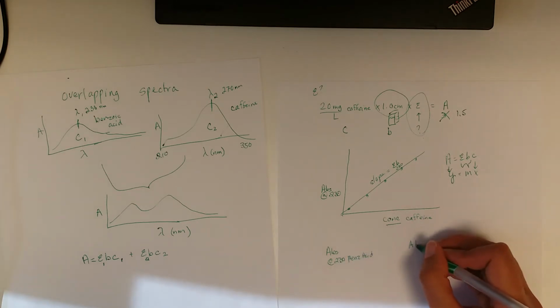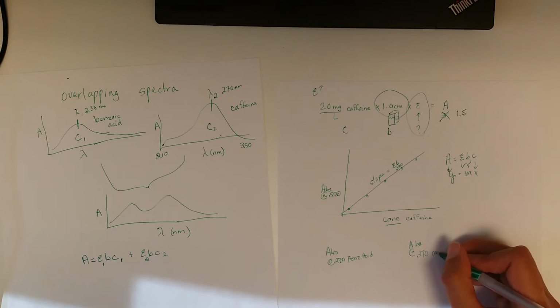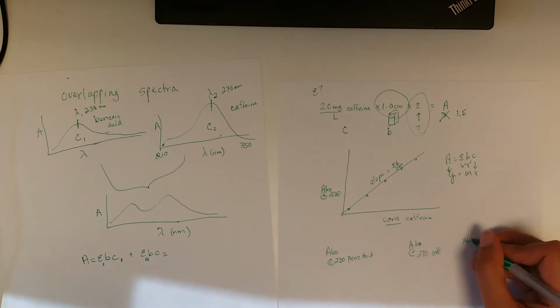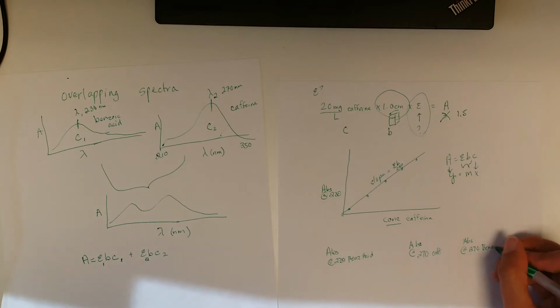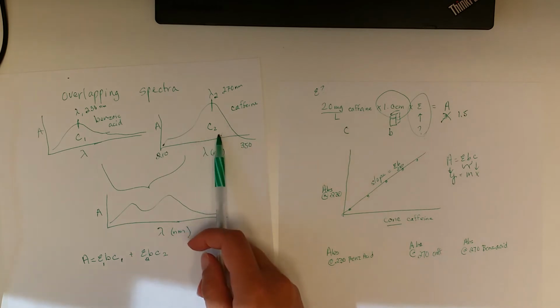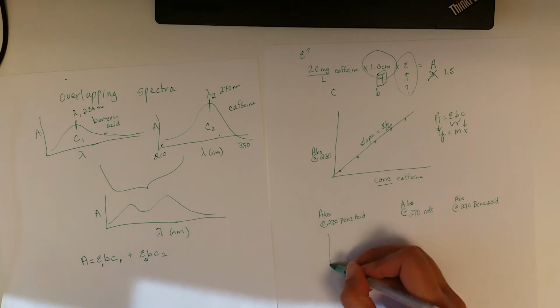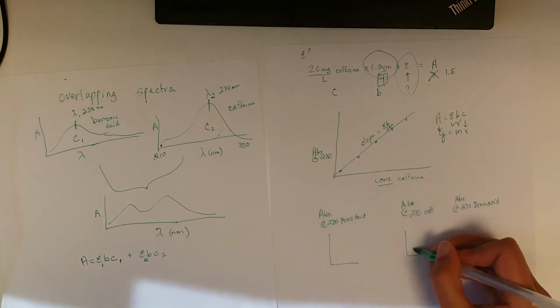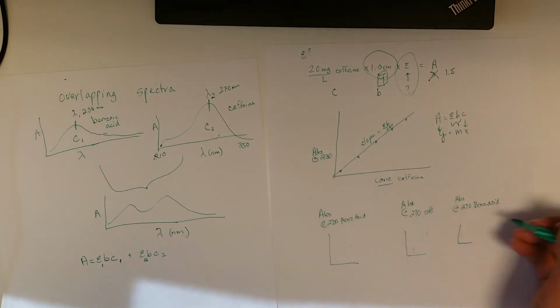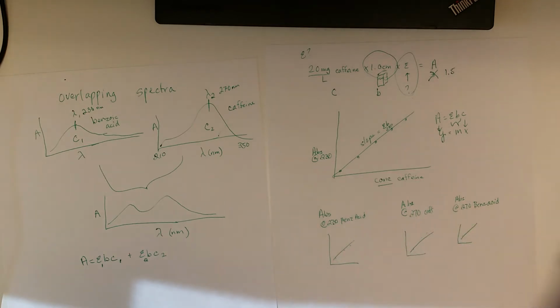You're going to have the absorbance at, well, what did we say, 270, the other one, for caffeine. And the absorbance at 270, your second wavelength, for benzoic acid. So we know how both of these things behave at both of the wavelengths. One wavelength is described for one compound, one is described for the other. And then by this, we're going to have these plots. Beer's law is followed if they're linear. You get the slope of each of them, and it brings out your different epsilon values.